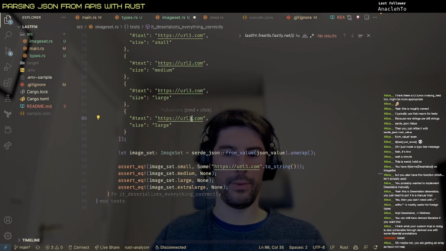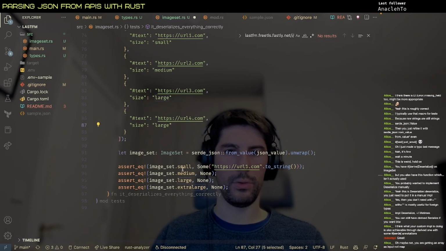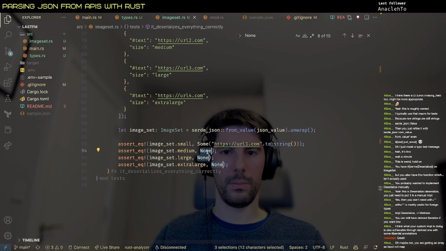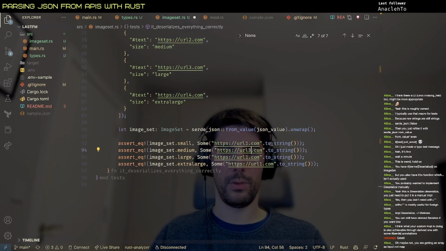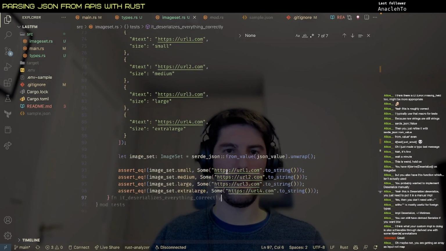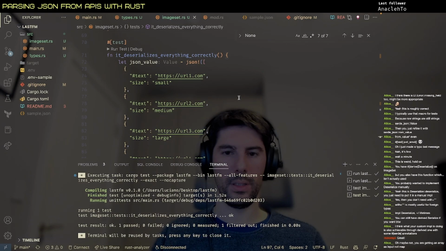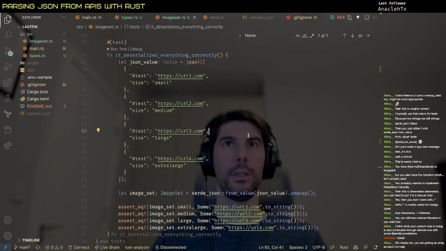And URL4, this is going to be extra large. Now this is going to be two, 3, and 4. And now let's run this. Perfect, still works.